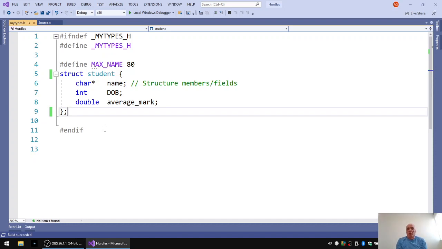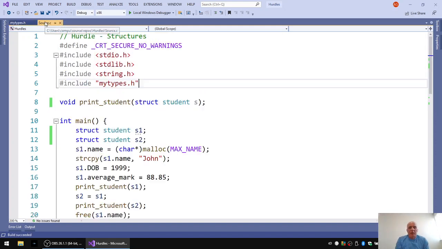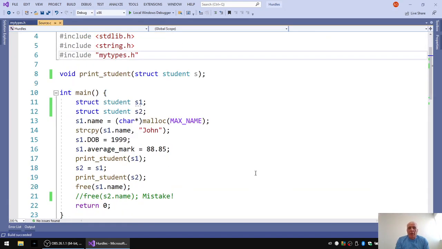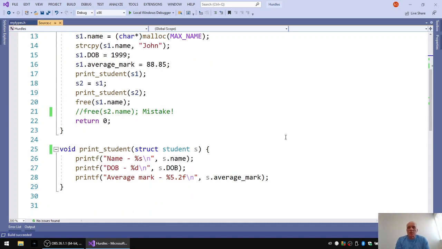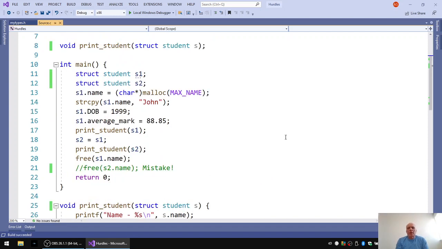There is nothing wrong with what I just showed you. However, the problem is, if you follow this pattern, you have to keep using the struct keyword. Anywhere you need a student, you need struct. Anywhere you need to pass a student, you need struct. So it's kind of annoying, and you may forget about this keyword.